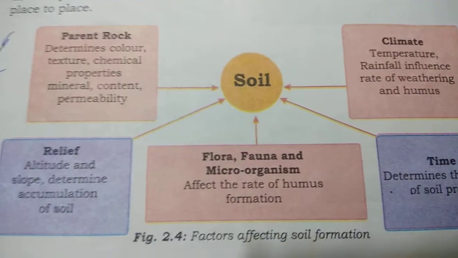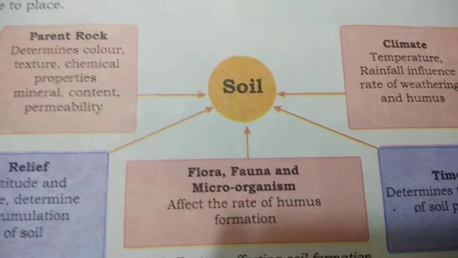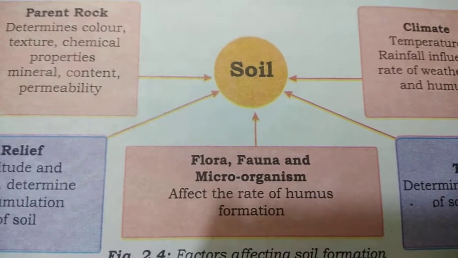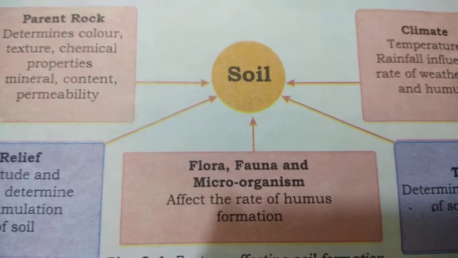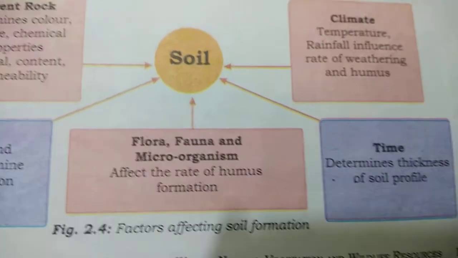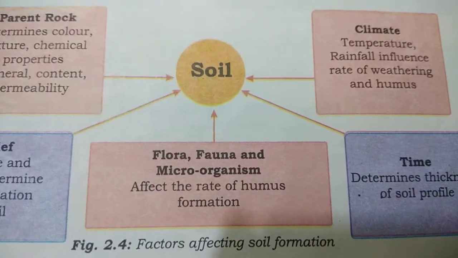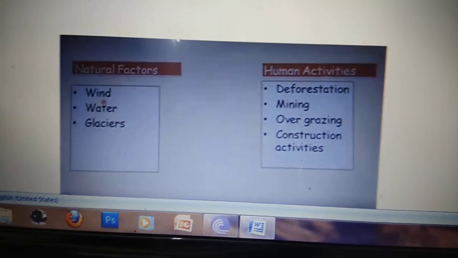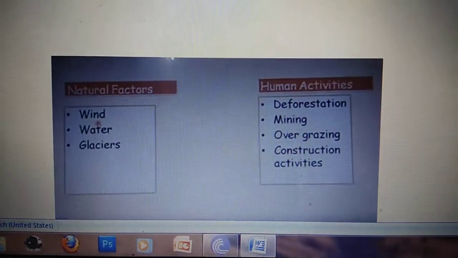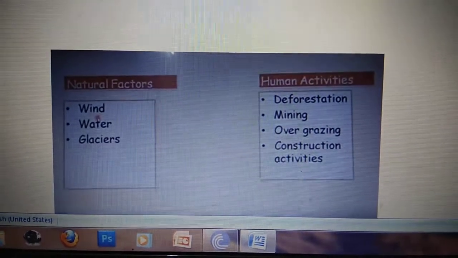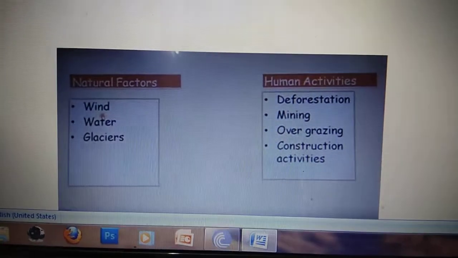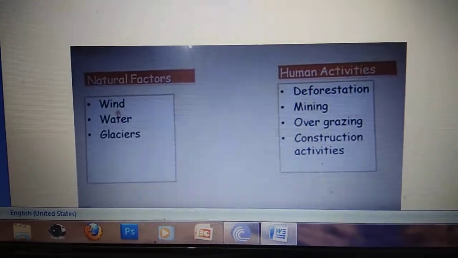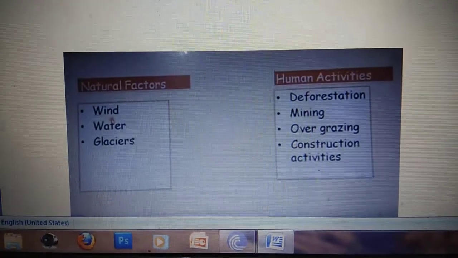So we see there is a lot of soil degradation, and that is why soil is so important, because it's one of the most important resources which supports plant life, animal life, and human life. So we need to conserve soil also. Now, children, soil is very vital for agricultural development of any country. And in our country, where agriculture is the mainstay of the economy, that means our economy is dependent on agriculture, soil is an important resource for us.